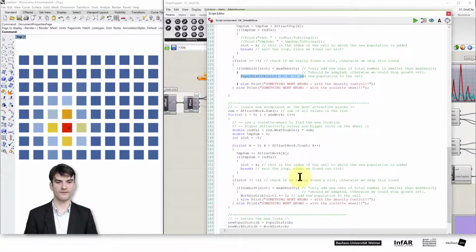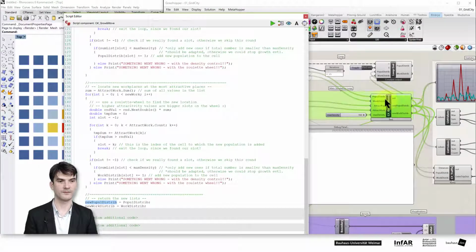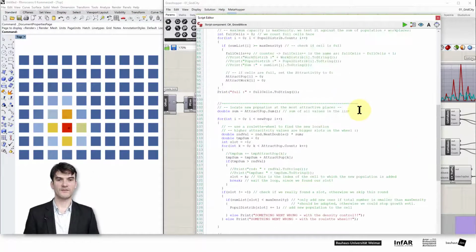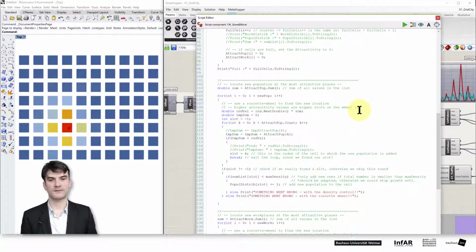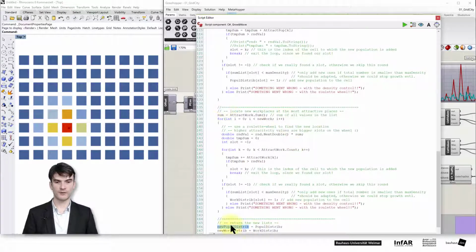I do the same thing for the workplaces, so I don't explain it because it's exactly the same, except that I use the attractivity for workplaces, and I increase the work distribution list if I place a new workplace. And finally, I just return the lists to the output variables of my component. The whole thing means that if you add a new land use, for example services, then you need to add a new block.